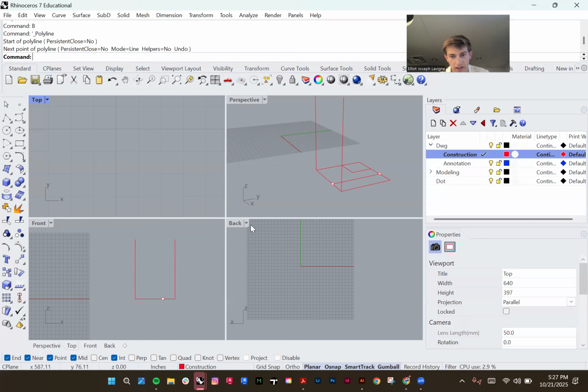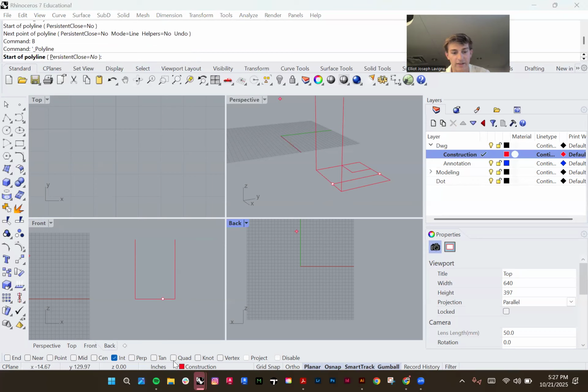So these are how your lines connect to each other. If you have all these turned off, it'll actually be very hard to connect lines together. And in Rhino, it becomes increasingly important to have all of your lines close and connect, or else you won't be able to build surfaces. So you see, if I have those all turned off, now I can't really lock into any of these.